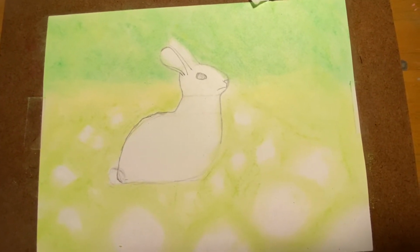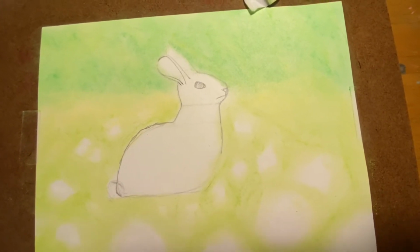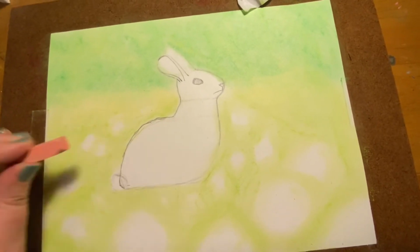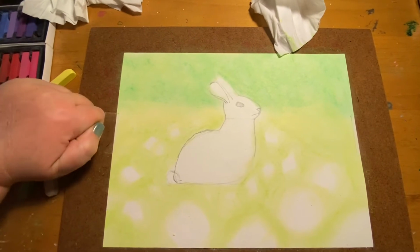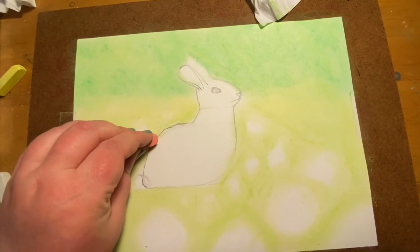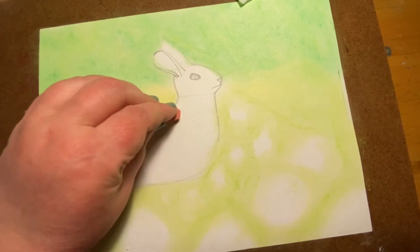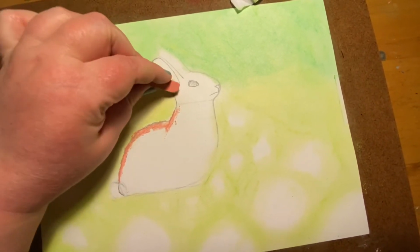Now, guys, my guidelines are really dark because I made them dark so you could see them. I'm hoping that yours are lighter. I'm going to actually start with some pink. The sun is coming up like over here. The sun is about where my hand is. It's early in the morning, and the sun is going right across this grass and onto this bunny. And so it's leaving this really warm kind of highlight on him. So I'm going to put just a little bit of this in here, just right like on his left side.